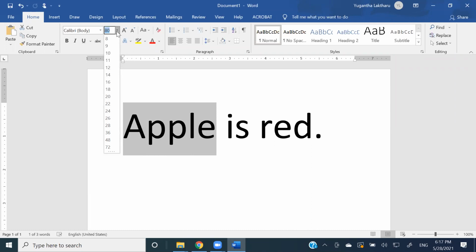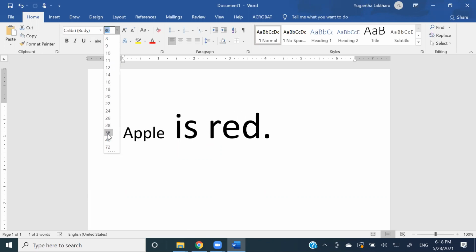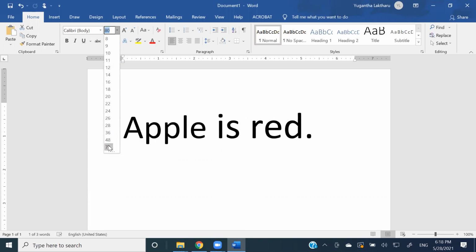This is one place where you can change the size of a word. These sizes are predefined, right? So Word has already made sizes for you. And when you move your mouse pointer over the values in that list, you can see it change.